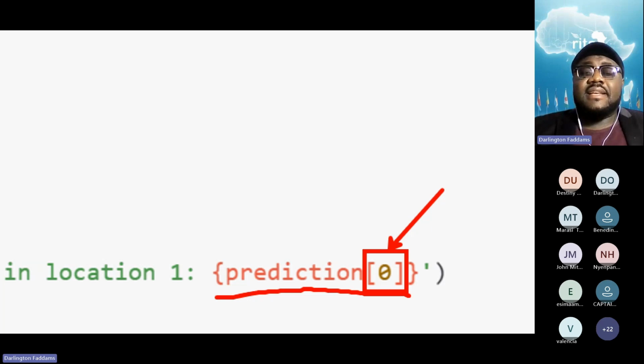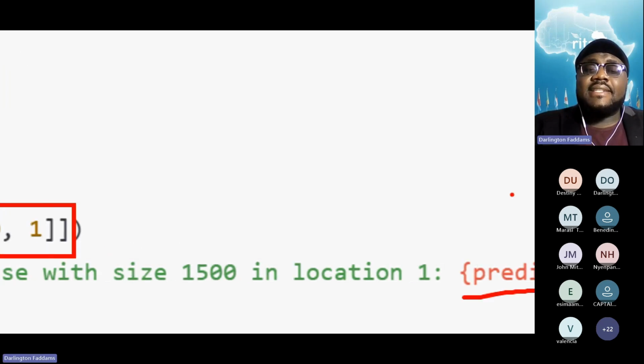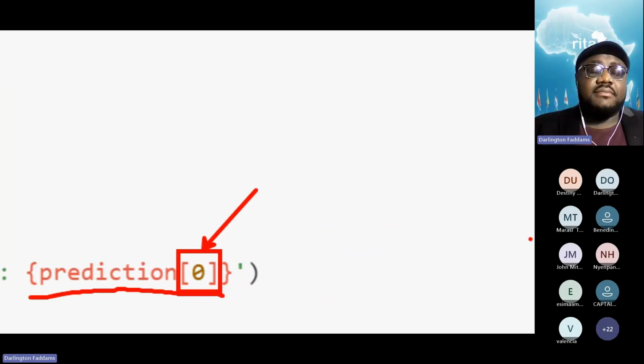Array means it is like a list. Someone will ask, why would they predict as a list? Because it has been designed to predict multiple outputs at the same time. The same way it was trained with multiple data sets, it has been designed so that it will have the ability to receive more questions or more features or more inputs. Let's call it input. And it can predict all of them at the same time.